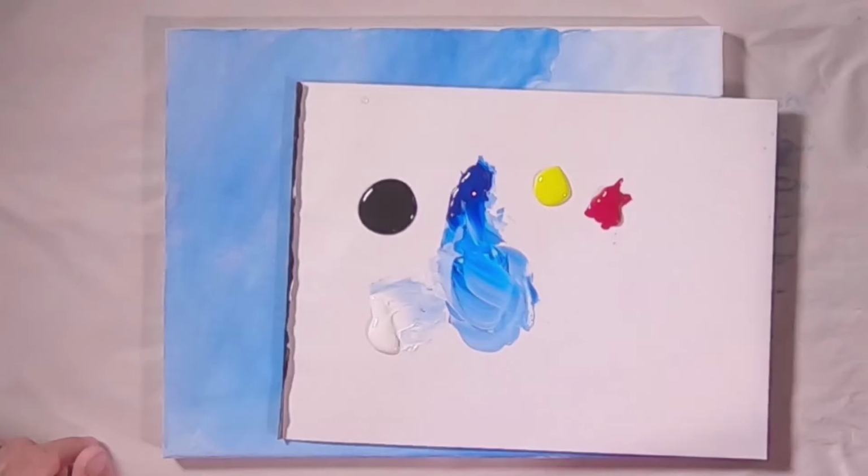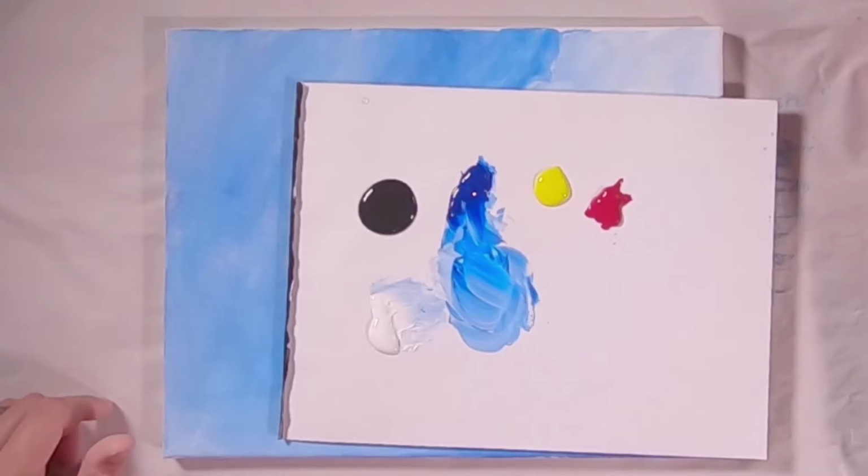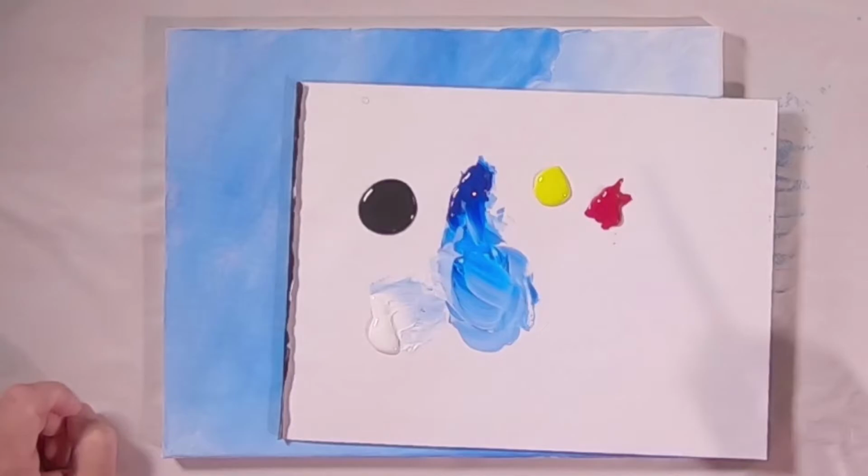I'm going to make sure I rinse it really well. Although we are going to be using green, and we don't have green on our palette, so how are we going to do this? We're going to have to make green. Well, green's a really easy color to make with the colors available to us. The colors we're going to use are a little bit of blue, yellow, and then I want to use white to add to it, because I don't want it to be very dark for the foreground, the front trees.